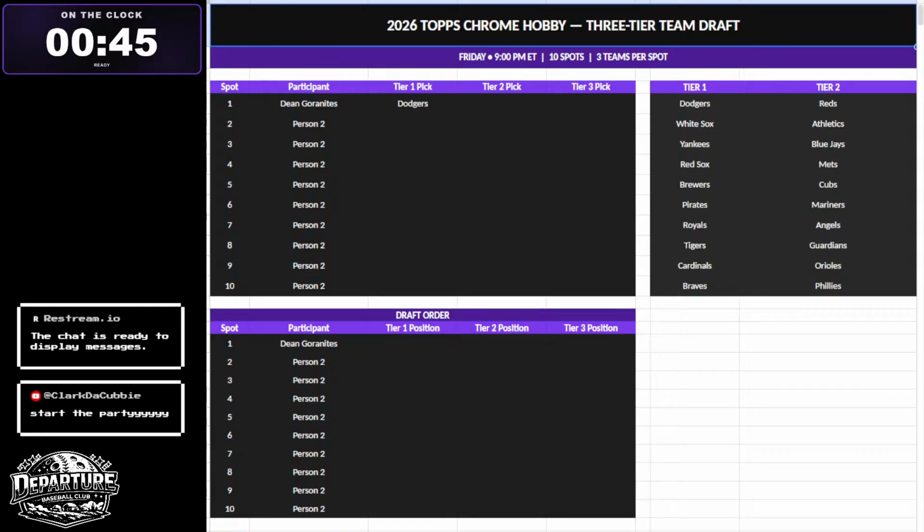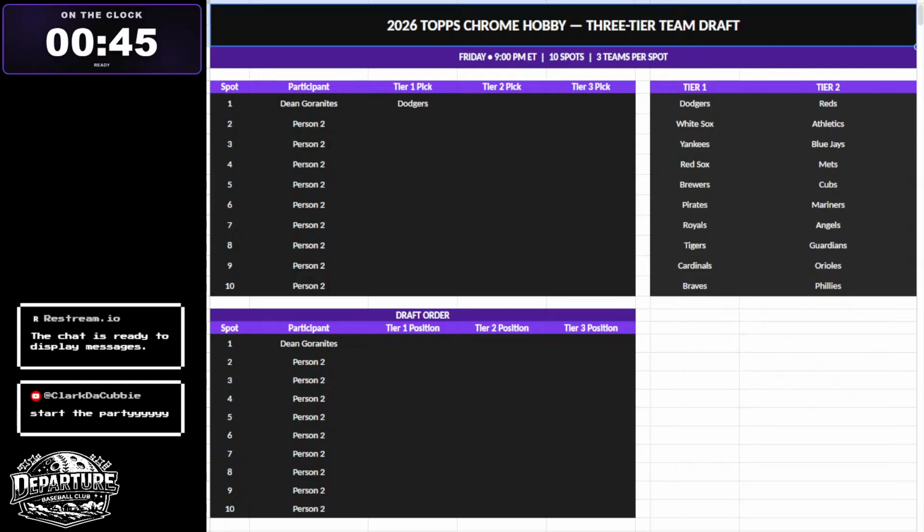Brand new format here. We've got our chat over on the left where the team assignments would normally be. We have a draft clock up in the top left corner there. And then our board here, we have our tier 1 pick, tier 2 picks, tier 3 picks. Just ignore that participant is me and Dodgers. That's just an example so you can see how it would work. On the right, we have tier 1 and tier 2 showing, and then I can copy and paste tier 3, maybe right below it now that I'm thinking about it.